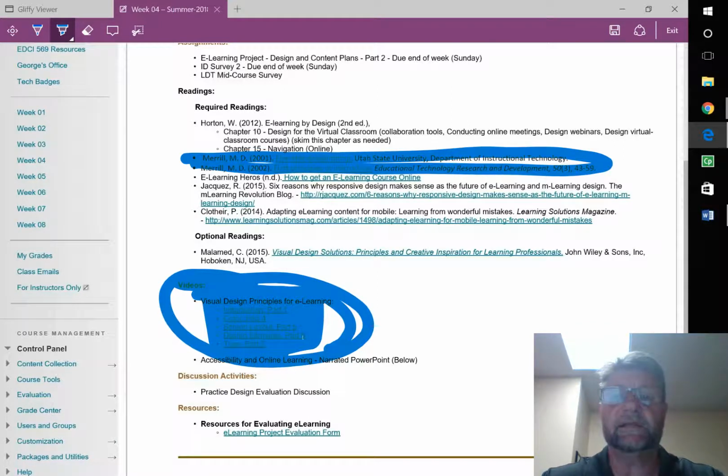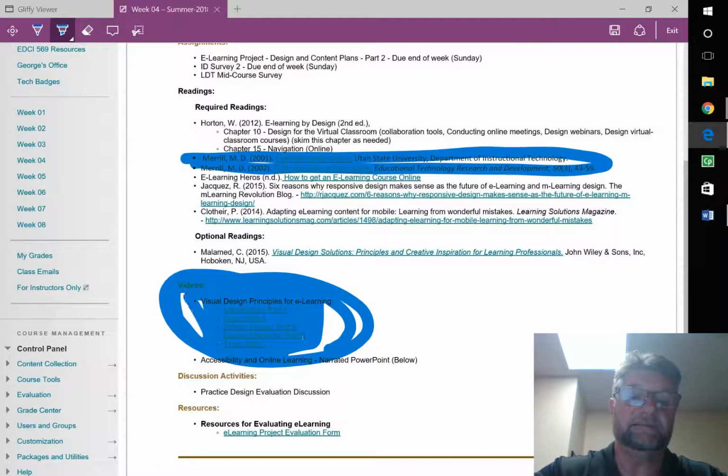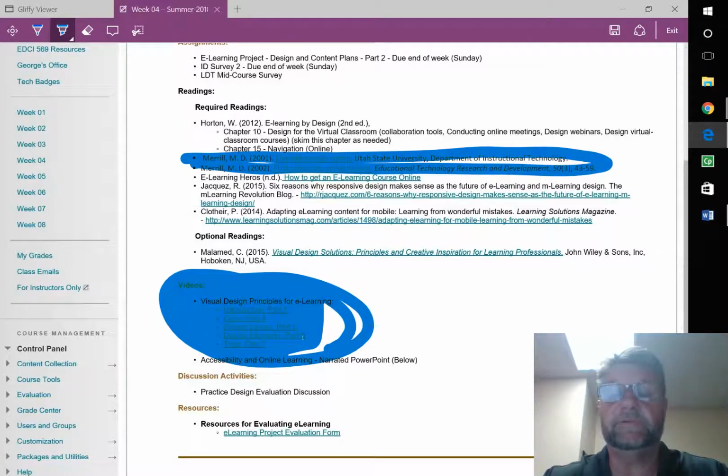We've all had good and bad experiences on websites or learning modules that we can share, that we can learn from as well, because the visual piece is so important. I don't care how good your content is, if it's visually unappealing, people are going to make a judgment about the content that you have prior to even seeing the content. So you have to overcome that first hurdle, which would be their thinking that the content's not going to be any good because of the way things are put together.